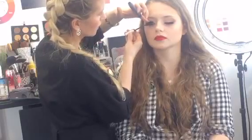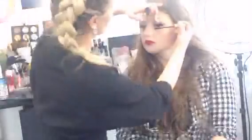Lots of artists apply mascara and you can see the lashes are separated, so they don't do the job. Basically you have to curl their lashes while you're applying mascara. That is the purpose of applying mascara, not just to have mascara, but to lift their eyes and to curl the outer corner.